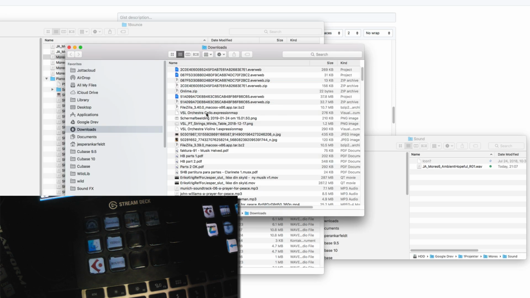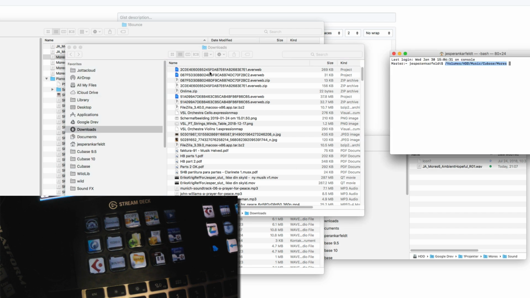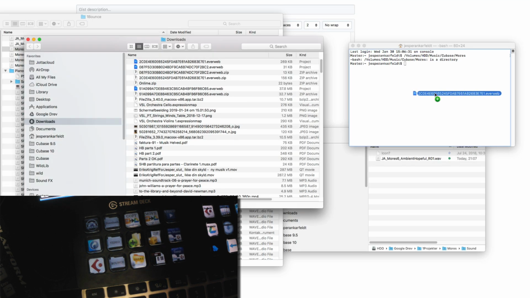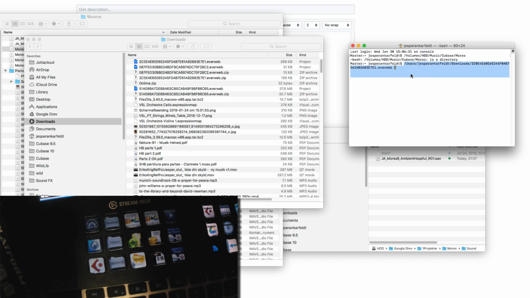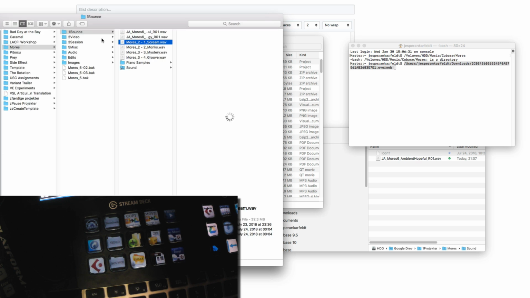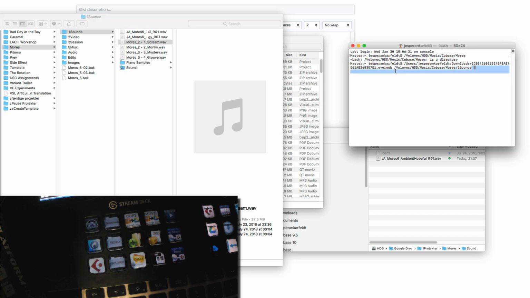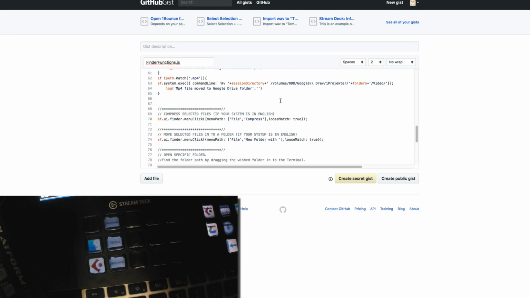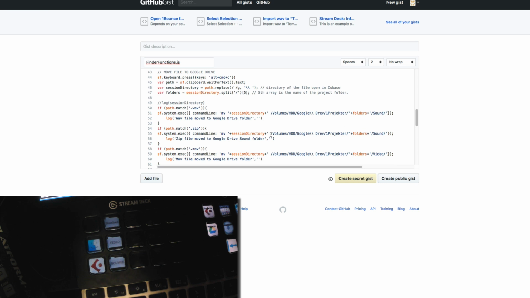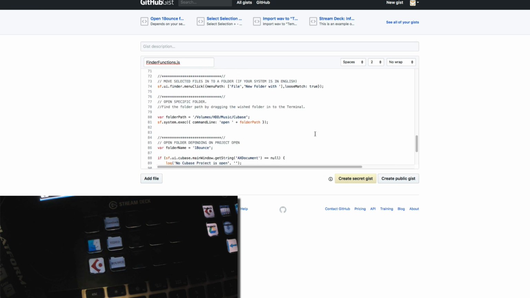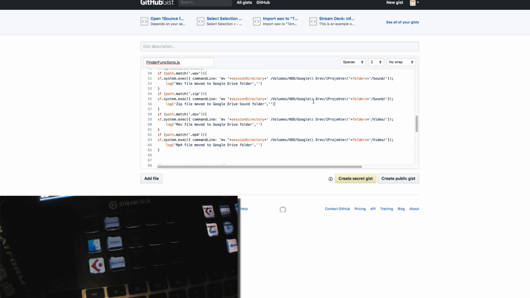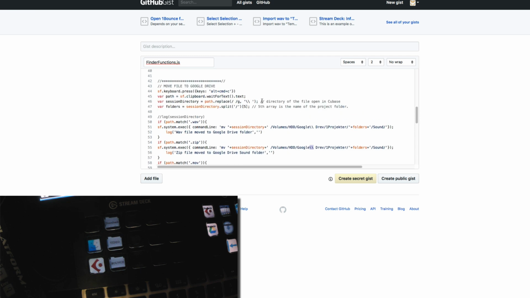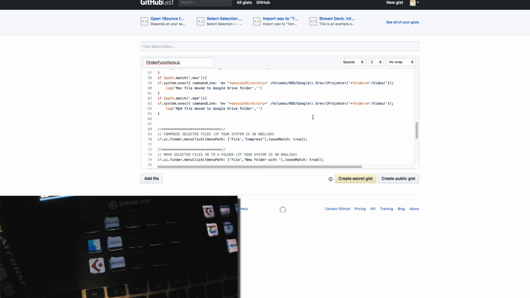And you can find them, let me show you. If I wanted the path of this file, I could drag it into the terminal, and then you can see this is the full path. So if I wanted the path of this bounce folder, I could pull it in, and you can see this is the path. So that's a way for you to figure out what these paths should say. And you can also see here that for spaces, I've added two of the backslashes, like I did when I was copying the file. For this here, I put it in permanently.